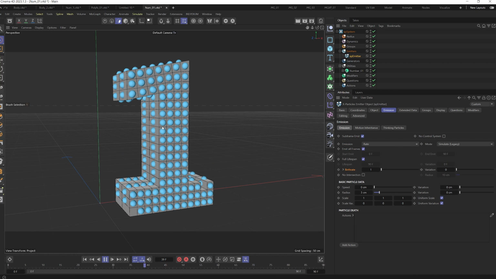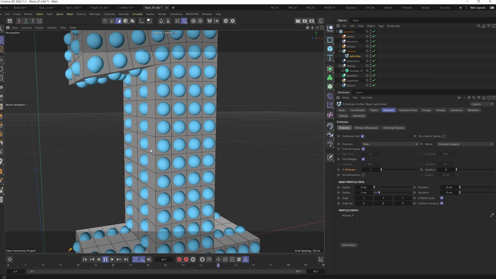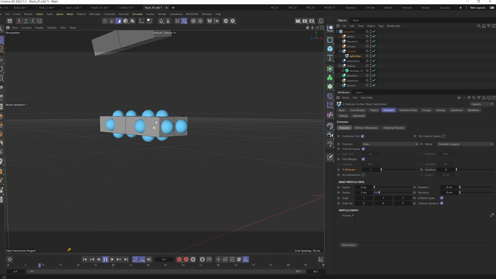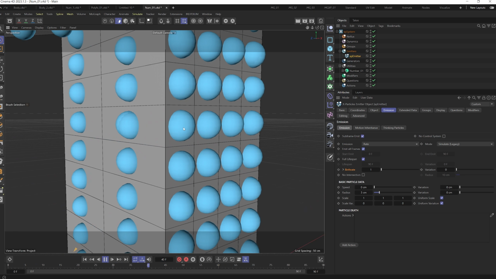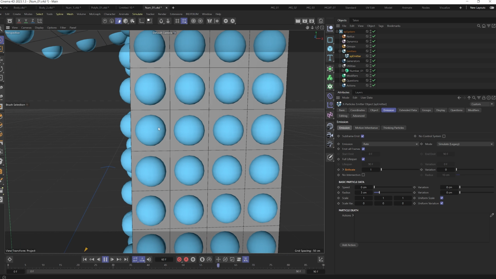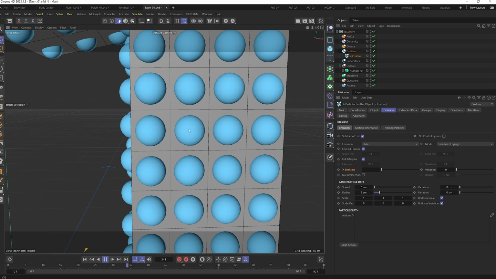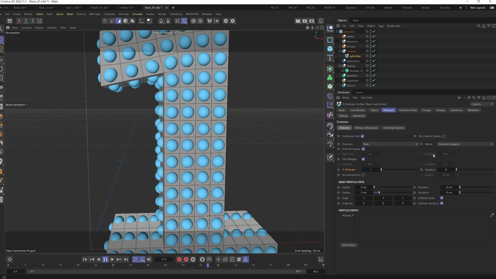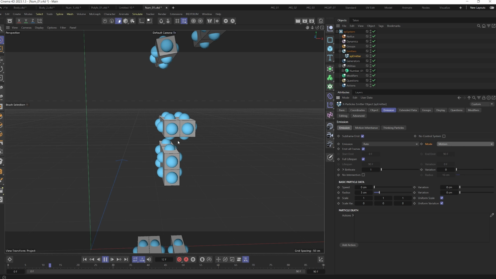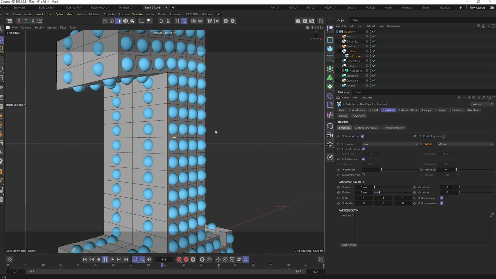If you see, the particles are slowly moving, and if you go closer here, this is not natural, it's not normal. We want them all to stick and not have this movement when they are created. For this, you only need to go to emission and in the mode, change it from simulate to motion. And now everything is fixed.